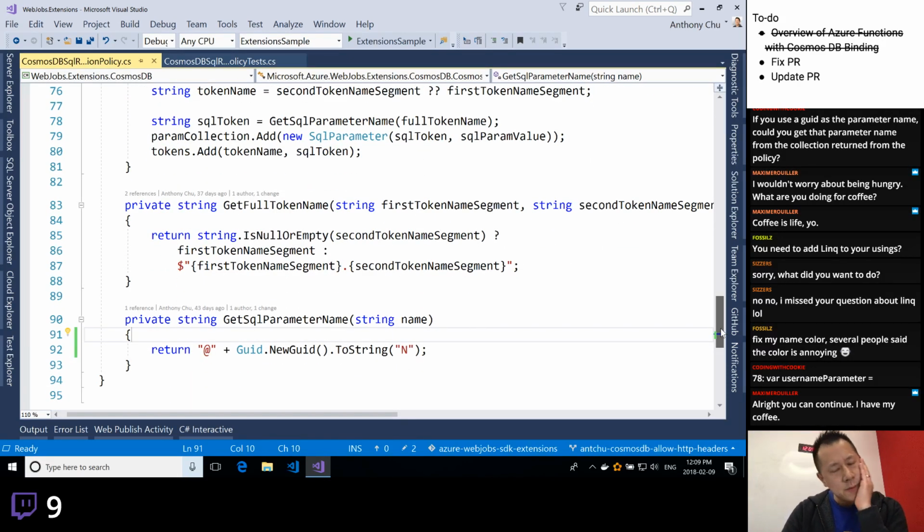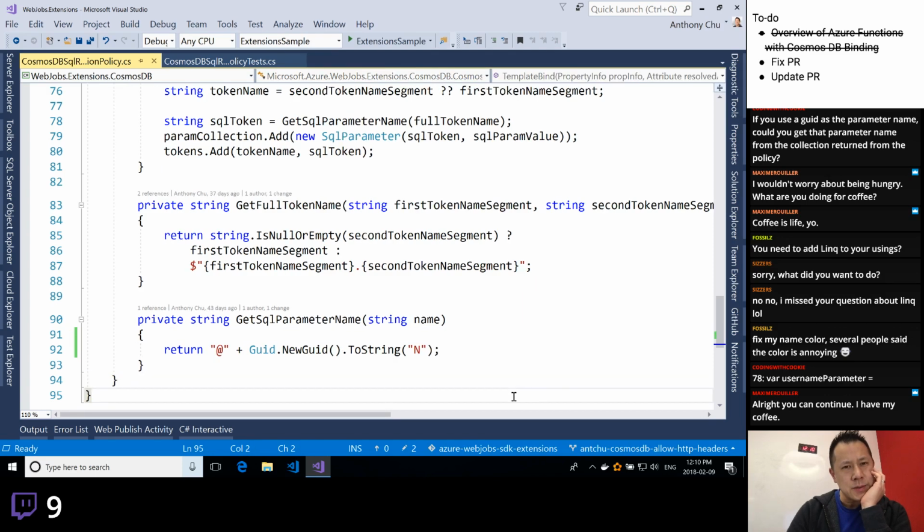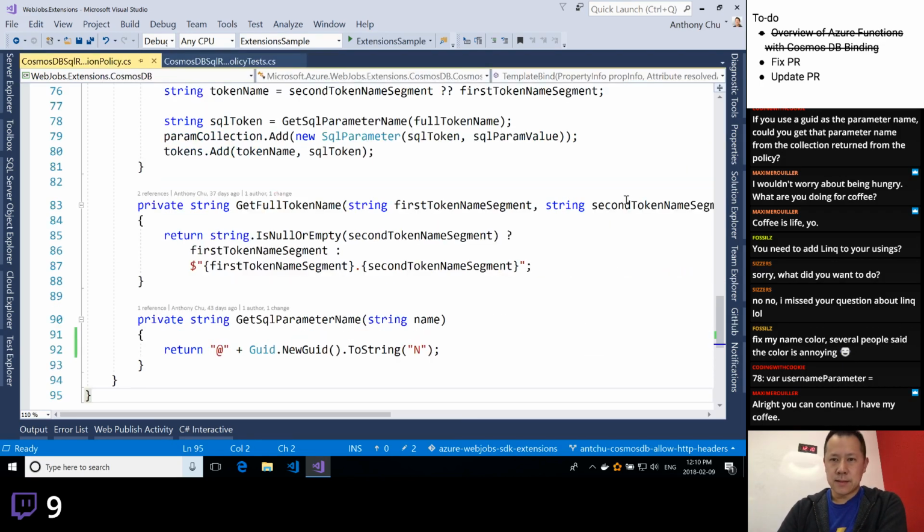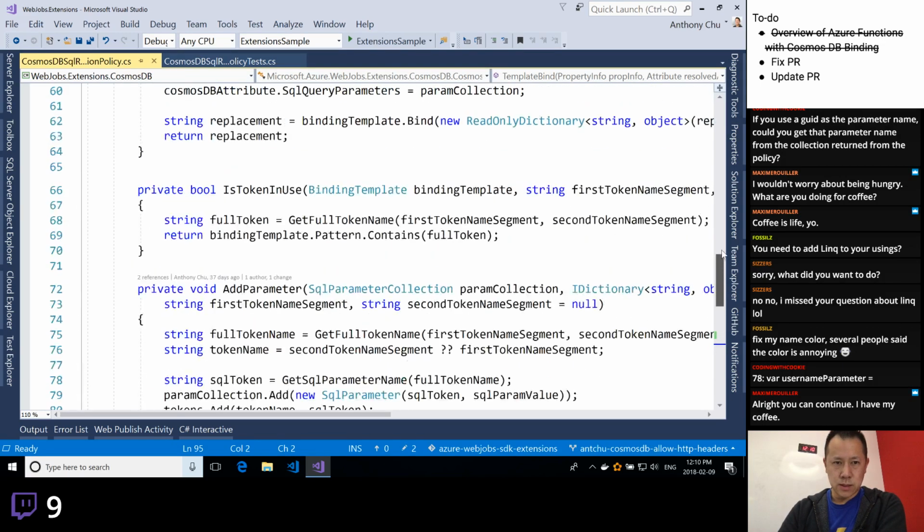Now that I think of it, we might want to fix the tests, because how we generate that SQL statement is really an implementation detail of the library, or basically this policy here. Did the tests actually pin it down to generate with the right names? I don't know. That is a good question.